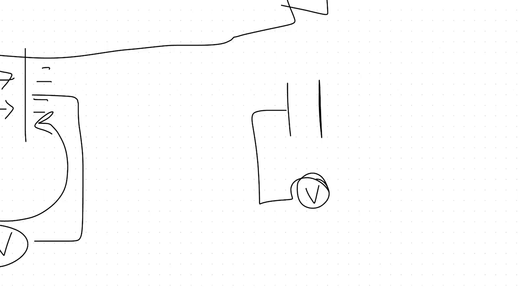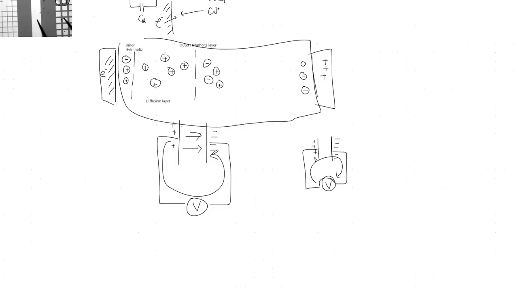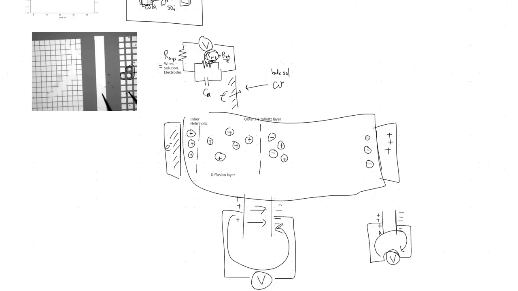But it takes a small amount of time for the capacitor to charge up and create this electric field. And when it does, during that instant, there's very little resistance, and so current is able to flow through the circuit at a very low resistance. And so that's what this spike we see here is.